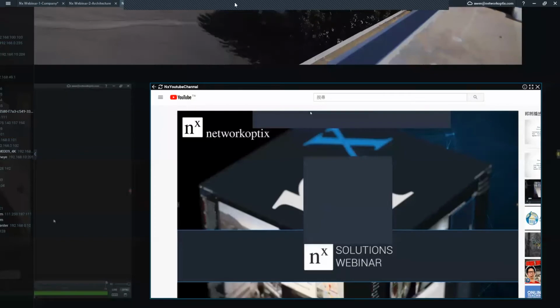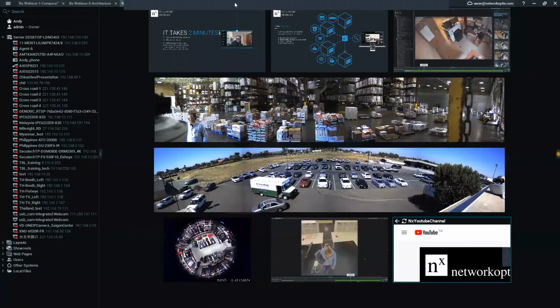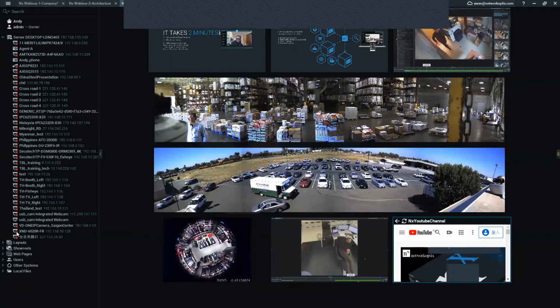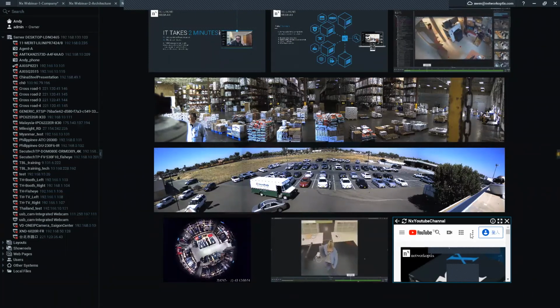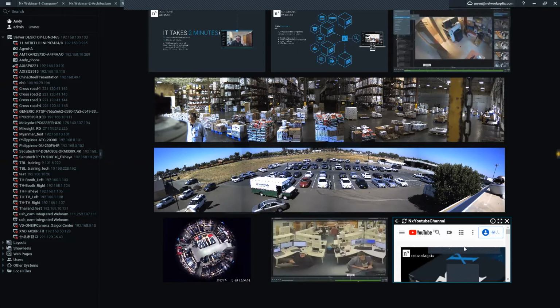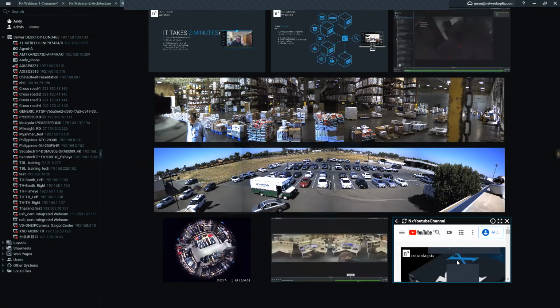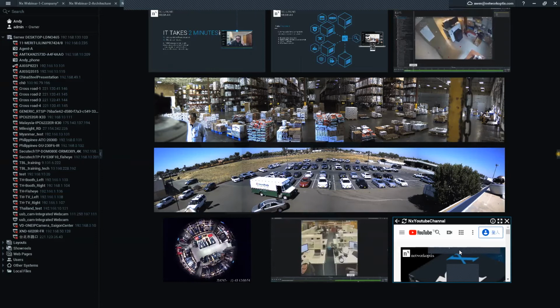Then let me explain a little bit about the new features of our new version, because we just released it. This is one of them. We upgraded our web browser to a Chromium browser, so it will support much more than before. You can see that we can even display the YouTube video here, and even your camera page, and view everything here.